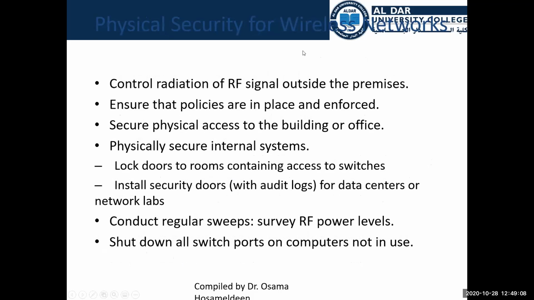Physical security is very important to concentrate on while you are working with WLAN. Because you may be providing a very strong firewall and a very strong antivirus, but actually somebody can get into your company and take by hand the wireless access point, or take by hand the server or the hard disk inside the server. So taking care of physical security is very important to consider.